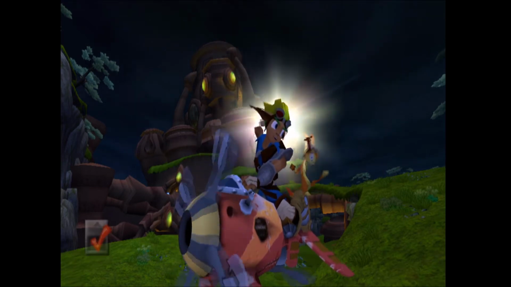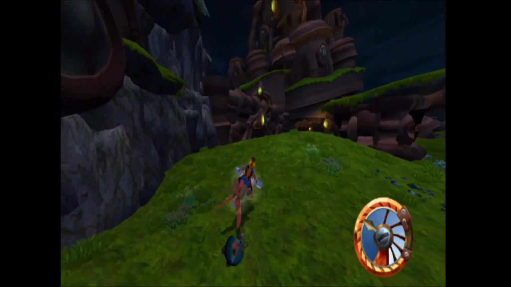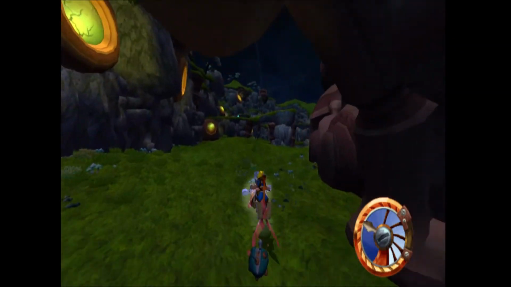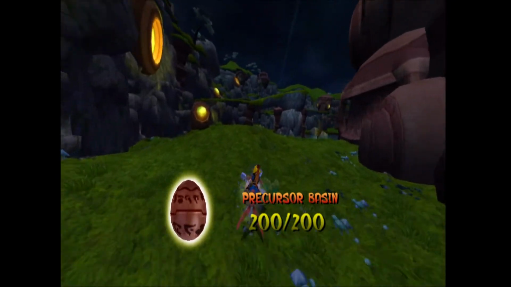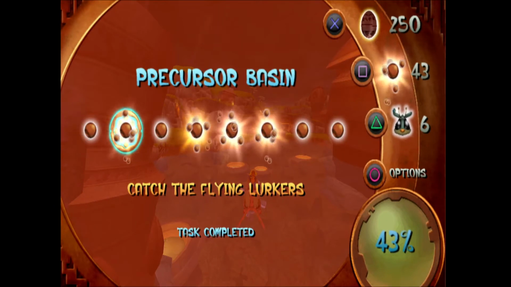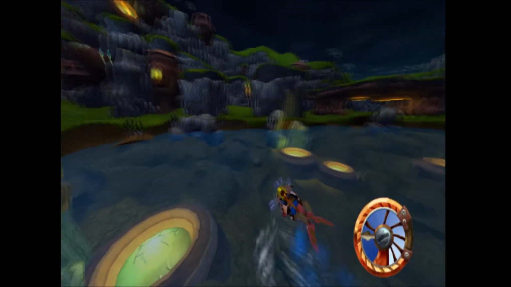All right. Good flying! Those lurkers were no match for your Zoomer. That's one more power cell.